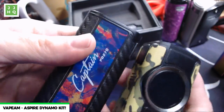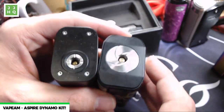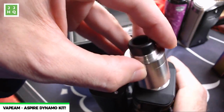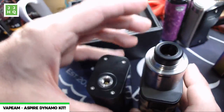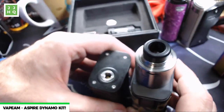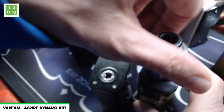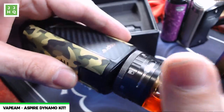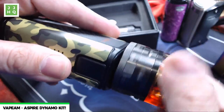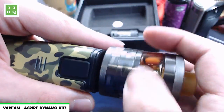Just about the closest thing I have to this is a Captain. It looks just like a Captain, except it's a little bit larger and uses 21700 instead of 18650 batteries. These things both have no problem putting the biggest stuff on here. This is my 30 millimeter Zathog from Cthulhu, which fits on both of these really well. And we will, of course, bust out the Titan, which it fits on better than it has on any other mainstream mod, except for the Dragon V4. But that's not too bad. I'll get a picture of that on Instagram later.